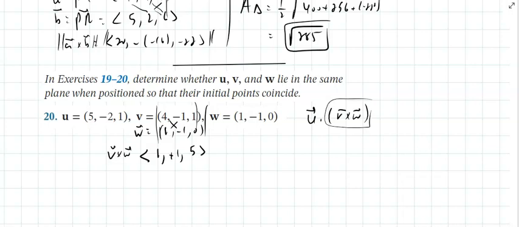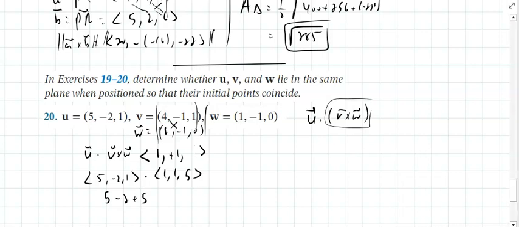And you could say, well, let's see, what is U dot that? That will be 5, negative 2, 1, dot it with 1, 1, 5, and let's see what we get. We get a 5 minus 2 plus 5. Well, that must be a typo. Let me double check really quick. Yeah, I found a mistake. When I do that J, that is negative 4 plus 1. That's a negative 3. There it is. So if I dot those, that will be a negative 3. That will be 0. So yes.